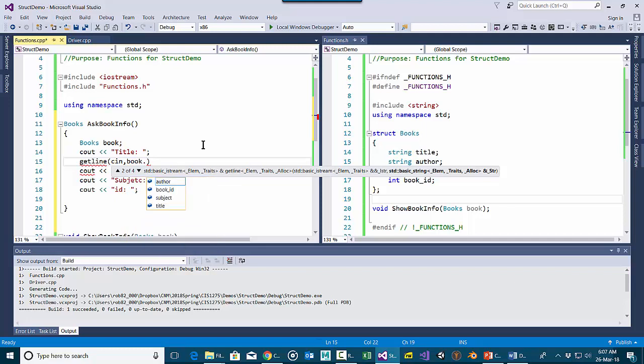So it's just like any other variable. For example, we're going to use a getline here. We could getline and just input directly into our struct, just like any other variable.